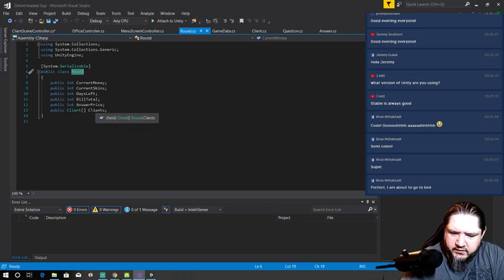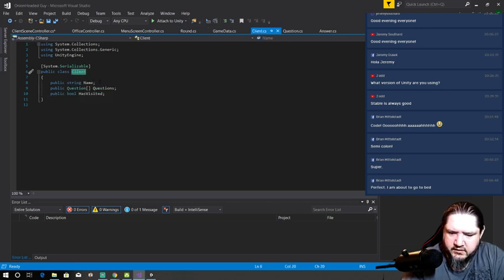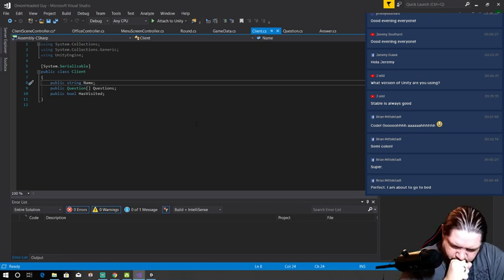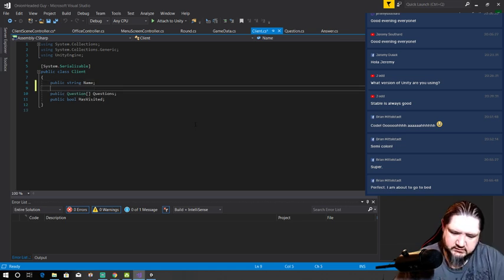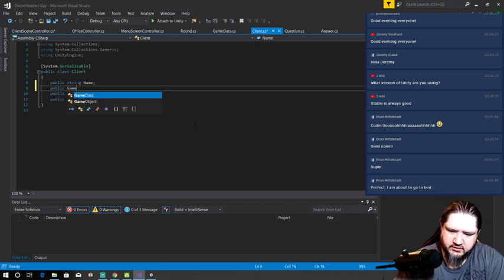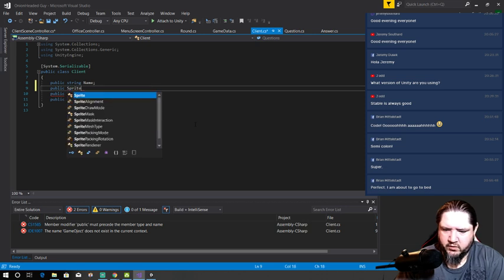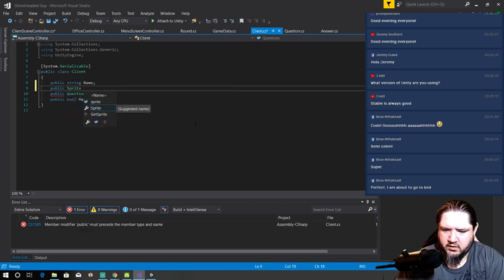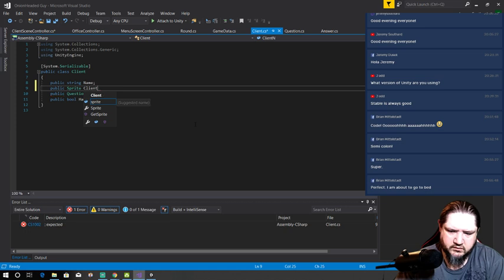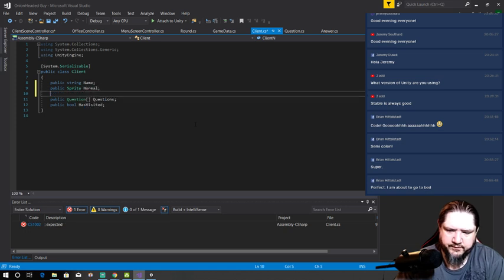The round, the client has a name. I need to figure out how to set public game object. No. I want sprite. Yes. Normal.